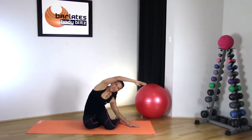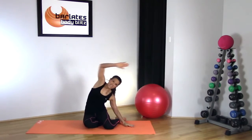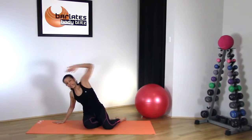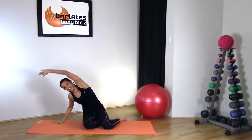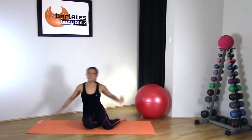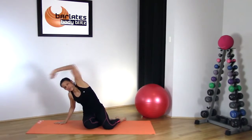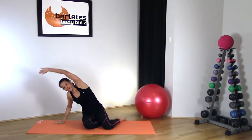Just do a few of those stretches side to side. Lengthening out through the waistline. You should have really felt that in the obliques. All those different positions we were in, all the different angles. Definitely worked the side of the body all the way up, even your arms. So bonus arm work, bonus ab work. So it's really a total body workout.